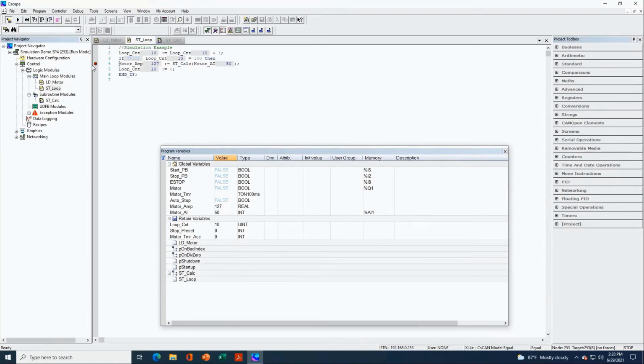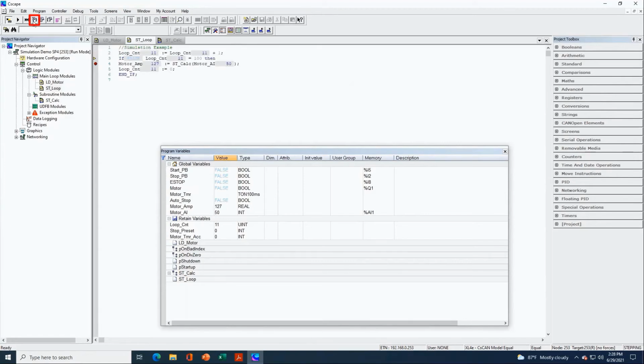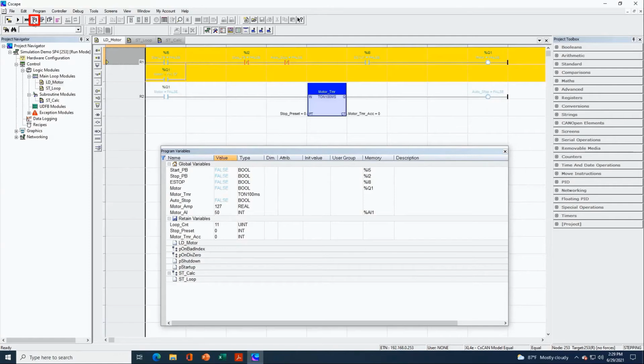Now let's look at the single instruction, or the line by line capability. Let's move line by line through the program with this button here. This is the step in button. I'll press that, and it moved me to the next thing it executed, which was the first line of ladder code. When I press the button, it goes through everything being executed line by line, so I can examine every individual instruction.